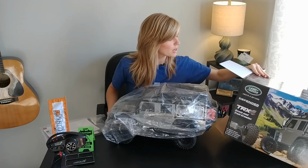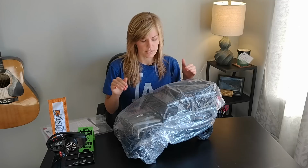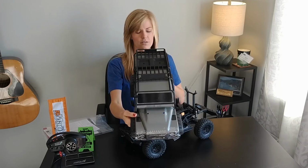And that's about it. That's in the box. And this is an almost ready to run rig. You'll just need to get a LiPo battery and a charger. So otherwise it comes with everything ready to run out of the box, which is nice. Comes with the plastic over the rig so it doesn't get damaged in transit. So this thing is super cool.